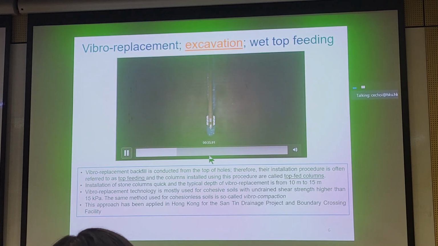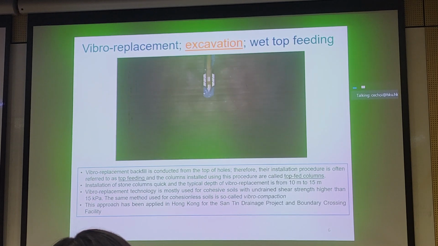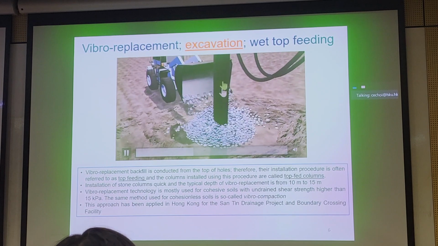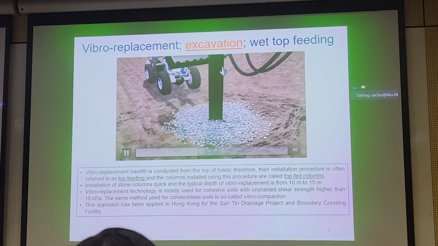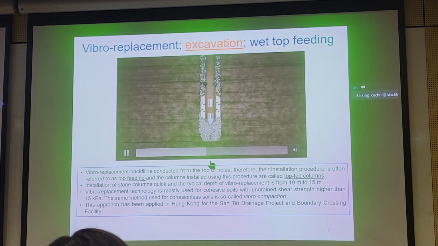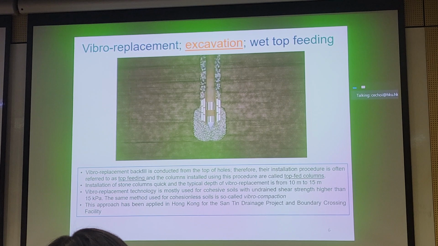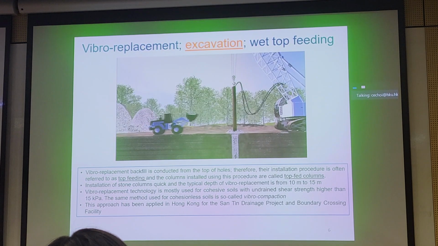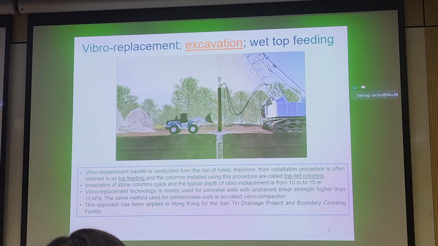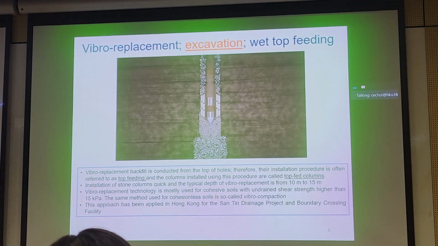In other cases, we also have dry bottom feeding. You can probably guess what that means. Some devices will allow this device suspended by the crane to drop dry material through the middle. If you drop material from the middle, then the gravel will start from the bottom and come up. It depends on the approach you want to take, and the obvious limitation here is you need very large cranes to do this, and you need more than one large crane.